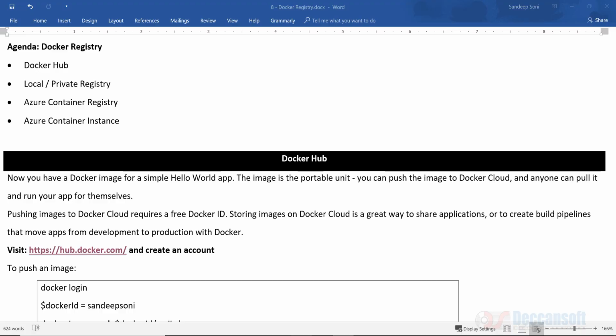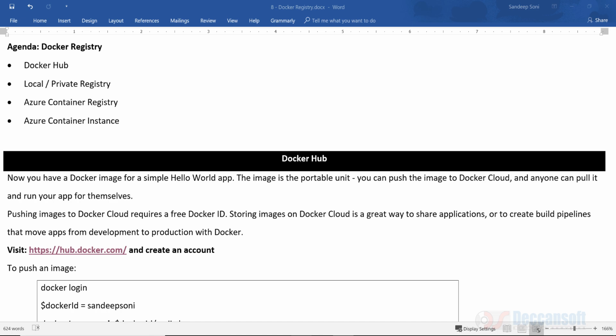Docker Registry. In this particular session, I am going to show you how we can push our images from local hard disk store to a central store. And the very purpose of doing that is distributing our applications to others. So from my machine, I'm going to push the image to Docker Registry, and from Docker Registry, it is then going to be pulled on other machines for creating containers.